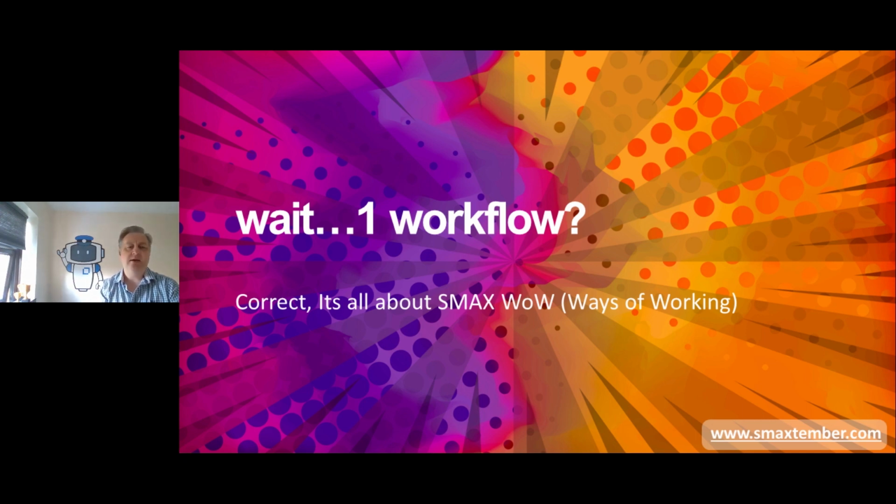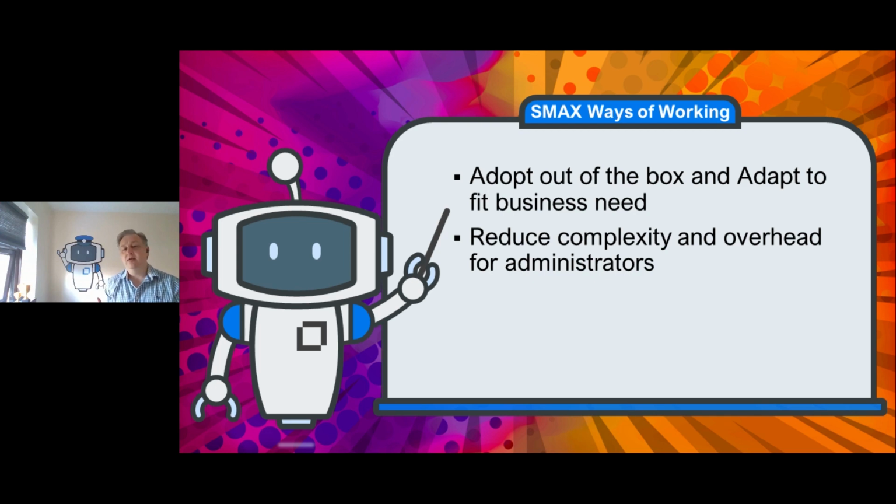people, when they come new to SMAX, they kind of go, well, I need to build out specific workflows because of the different activities we need to do within the business. And a lot of that comes to be driven by the ways of working they've had within the existing products they've used within their organization. So one workflow, that's, as I like to call it, our SMAX ways of working, or our WOW. And one of the couple of points we like to say when we talk about SMAX ways of working, it's about adopting the out of the box and then adapting it to fit your business need.